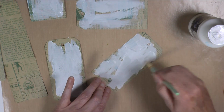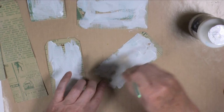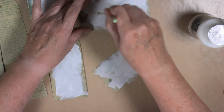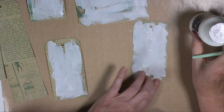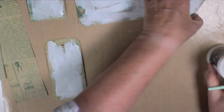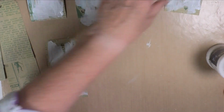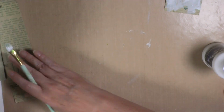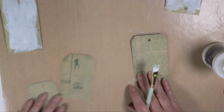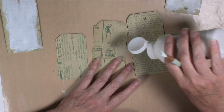I already feel better getting rid of that paper, as much as I have already. It just didn't suit me. It's, I don't know, the color, the tone, I don't know. Just don't like it. And I am getting some gesso on the back of my tags. You know what we say about that, right? All together now, we don't care. I was going to try to keep it clean, but I didn't, so oh well. Let's just go with it.